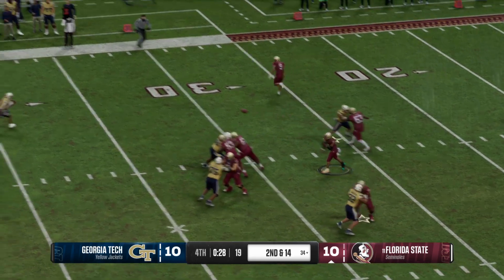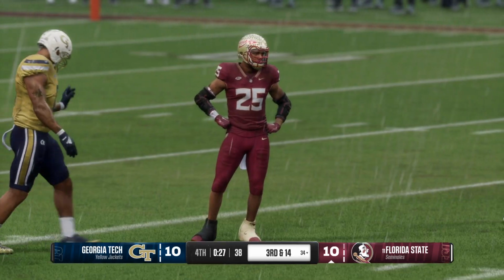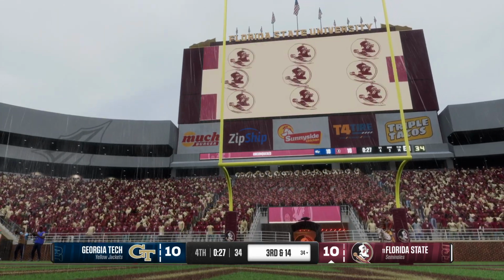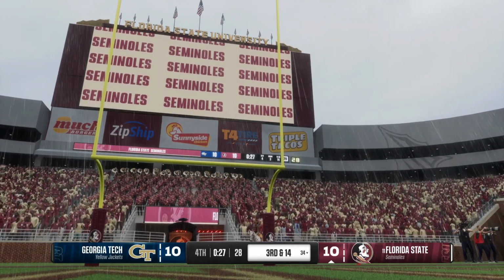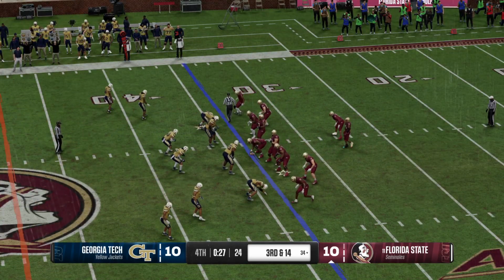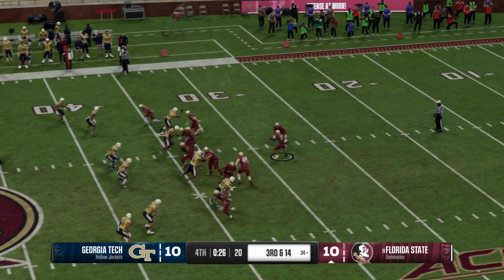Looking to throw on second down. Quarterback just flat missed him. Incomplete. Well, I know it hasn't been a tremendous day statistically for this quarterback, but his decision-making has been good enough to win this game. Hasn't thrown a lot of TDs so far, but when things aren't open, he throws it away like on that play right there. He's not putting his team in a bad spot, and that's why they still have a shot to walk out of here with a W.